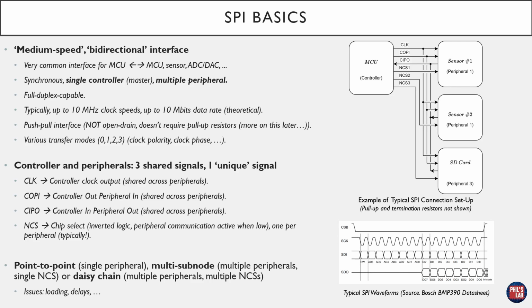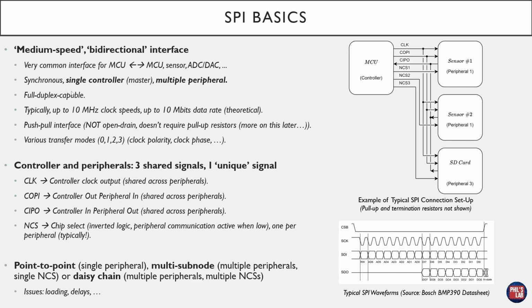It's a very common interface. A controller could be, for example, a microcontroller or an FPGA, anything that has the capability to drive the SPI lines, as we'll see later. For example, you'll need a controller that can interface or connect to maybe another controller that acts as a peripheral, or between sensors, ADCs, DACs, and so on, for control, for transferring data, and more. This is a synchronous interface. For example, in comparison to UART, Universal Asynchronous Receiver Transmitter, we have a dedicated clock line.